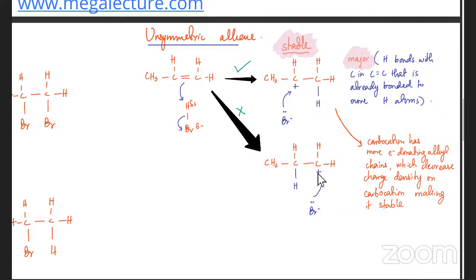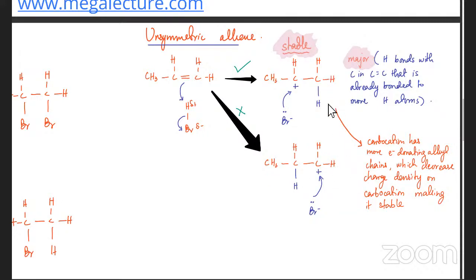Over here, the positive charge would be so strong that it will not allow the H to take away the electrons in the first place. This carbocation would be very difficult to actually form, because the H was the one stealing electrons from it, and the positive charge will not allow the H to steal electrons from it. So this carbocation is very hard to form.